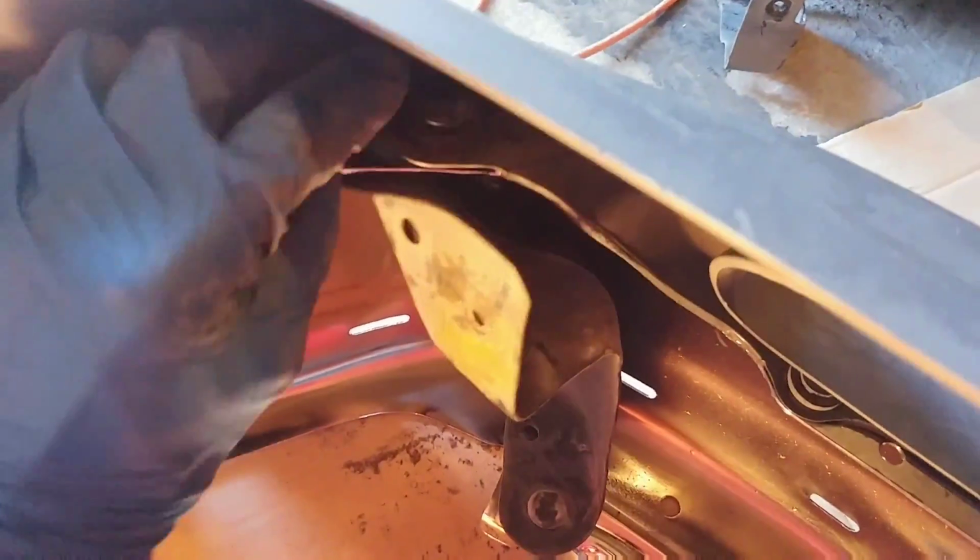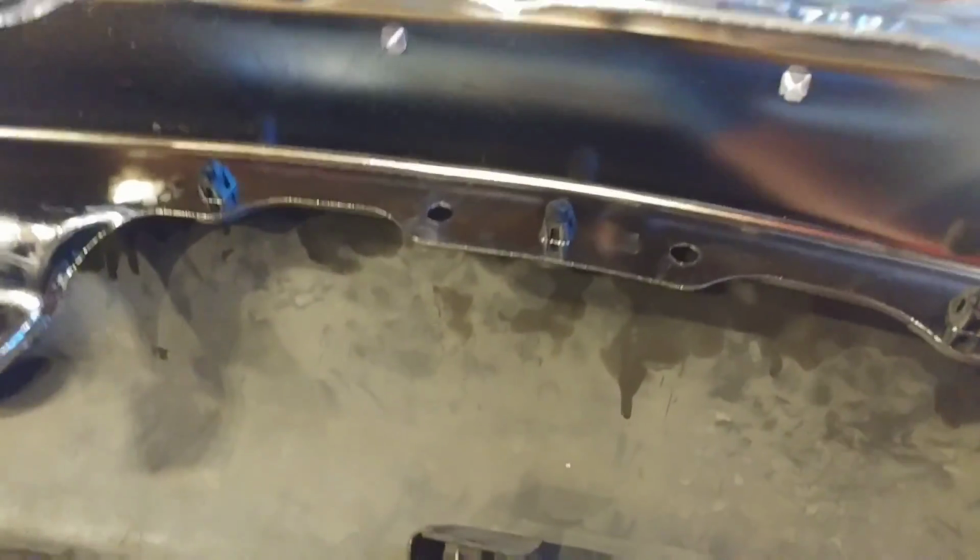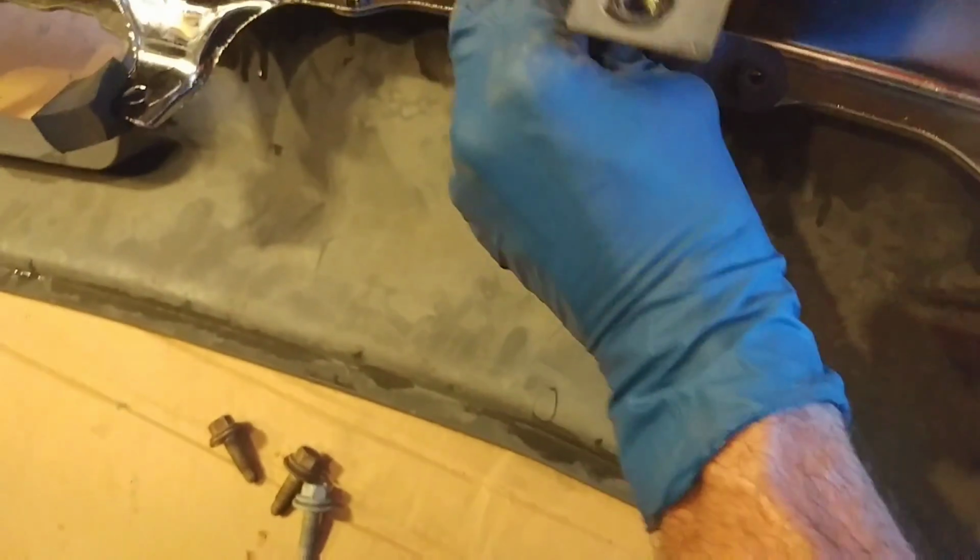Now you've got your brackets you need to get in. This is one of the side brackets, and again, fortunately mine were not damaged. In fact, you can see it's so easy, I'm able to do everything with one hand while I hold the camera with the other hand. So hopefully it'll go that well for you as well. And once you get those in, again, you got to get our center bracket in. That's 3 bolts. So get your brackets all in place, and you're ready to go back on the vehicle.